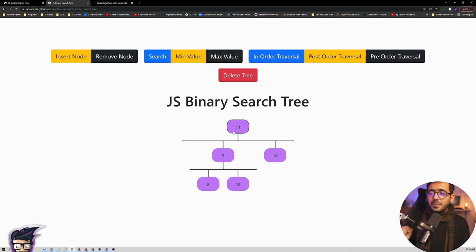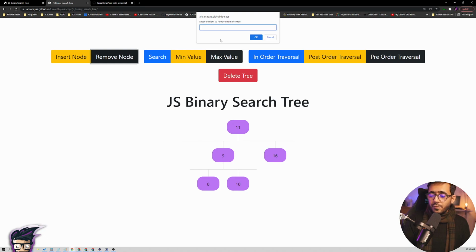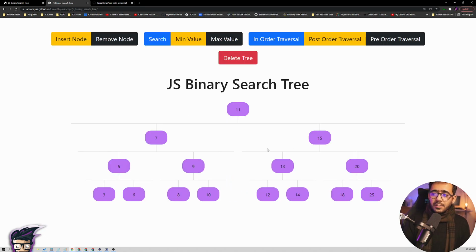The problem becomes when we are trying to remove a node which has two children, right? Which one is going to take the place of the removed node? Let's say if I remove 9, that would mean that there has to be a node here which is greater than 8. So this 10 would take its place, and that is going to be interesting to implement as well. If I remove 9 from the tree, you would see that 10 takes its place. There you go. Now, there are some technical challenges when we implement that, but let's concentrate on the demo right now, which is super cool.